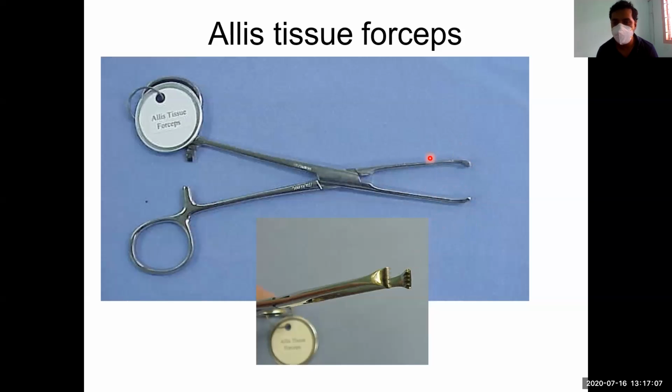If the two blades opposed each other completely, then the tissue caught in between would get crushed, like with hemostatic forceps. Okay, so this is the difference between the two. This only holds the tissue with the tips of the blades, and there is a gap between the two blades so that the other tissue can be accommodated inside. And the hemostatic forceps, what was the difference there? It doesn't have any gap.